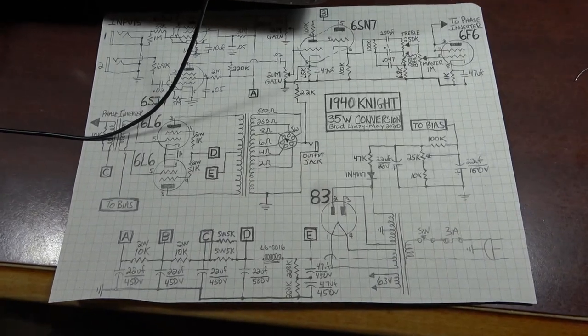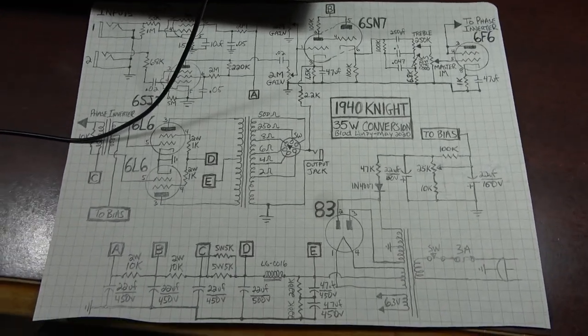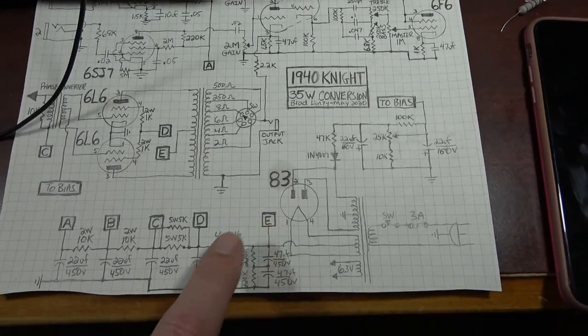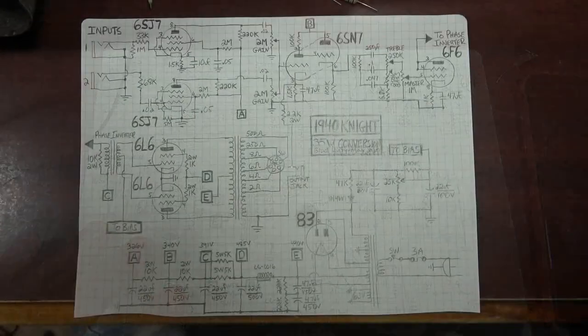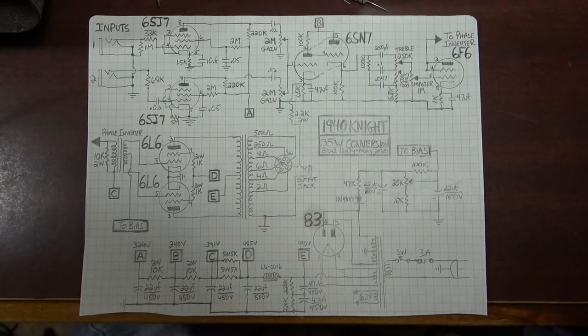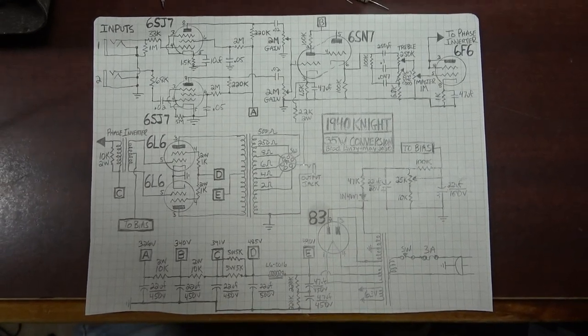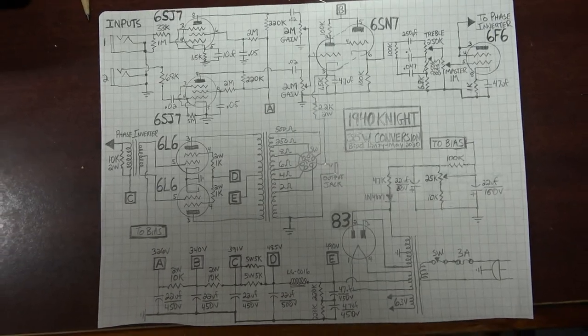All right, and one final thing I want to do, just for my own purposes really, more than anything, is to include the voltages on this schematic. So I'm going to write down at each node the voltages at that node. Okay, so there we go. There's the final schematic complete with all of the changes, and yeah, if you want to save that or use it for any reason, you're obviously welcome to. You can build one of your own.